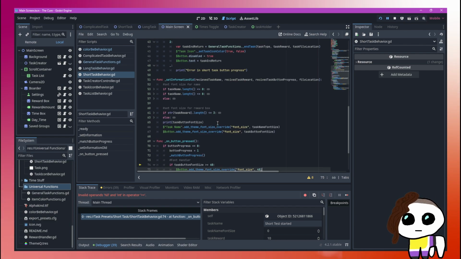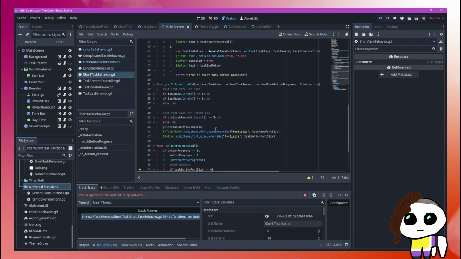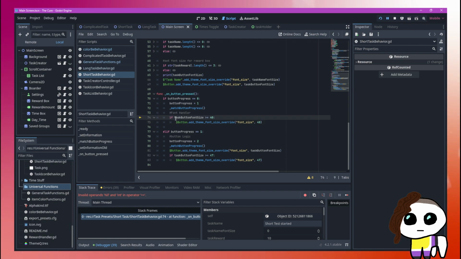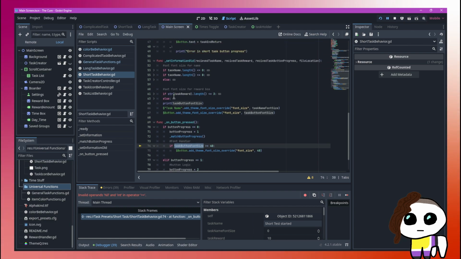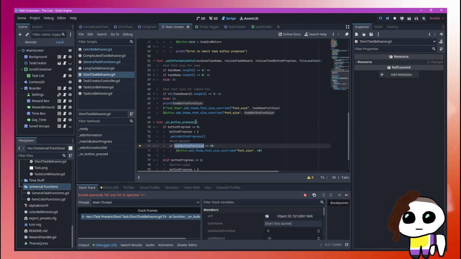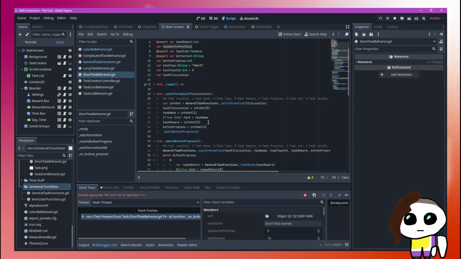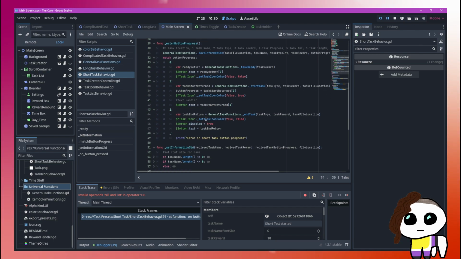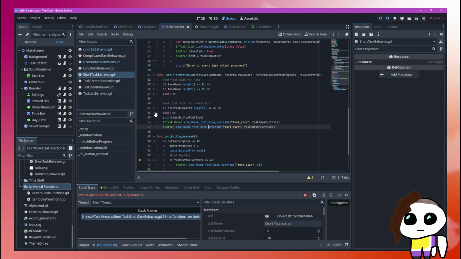I'm not setting the task button font size anywhere, am I? Yeah, I'm not setting it anywhere. Because I was setting it in here. Now I'm not setting it anymore.